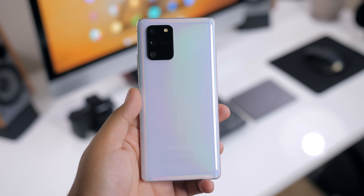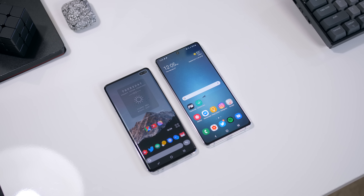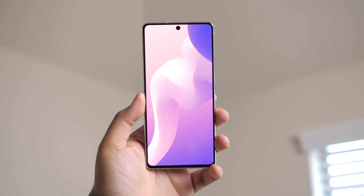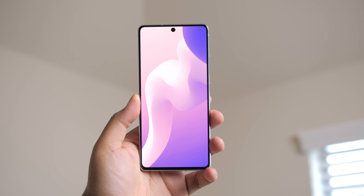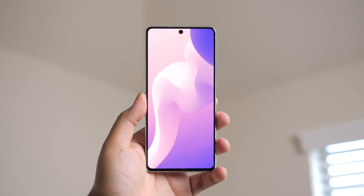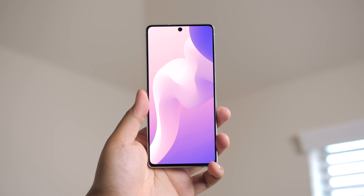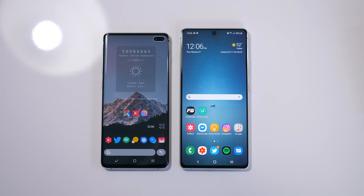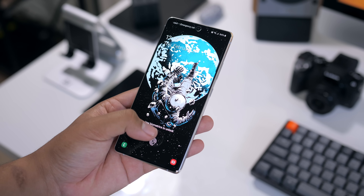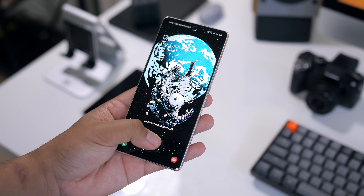There's no dedicated Bixby key, and the power button is positioned correctly in an easier-to-reach spot. This is also a huge phone — a bit larger than the S10 Plus, rivaling the size of the Note 10 Plus and the OnePlus 7 Pro. It's got a very good, big, bright, punchy display. It's nice to look at even though it's 1080p at 394 pixels per inch with a 60Hz refresh rate, but honestly it's not the biggest deal. What I like most about the display is that it's completely flat and still has minimal bezels. I'm beginning to appreciate flat panels more because they're more practical, and it's nice to use a flat panel Galaxy phone for the first time in a while. The screen gets a thumbs up from me.